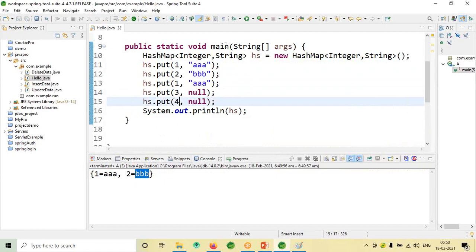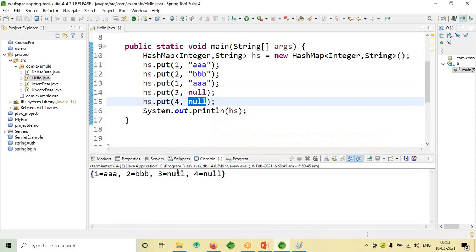You can have multiple null values. When I run this, see here, like this you can have multiple. If you want, you can put as many null values as you want. But only one null key is allowed.